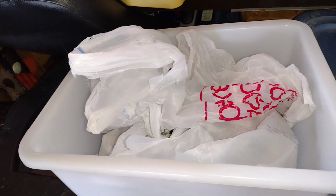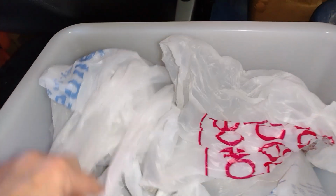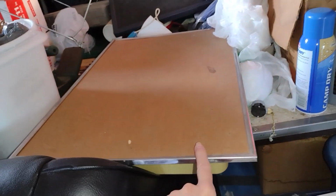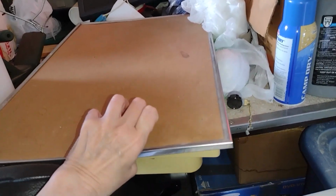But I could use them out in the fairy garden, maybe like little stones or pebbles or something like that, instead of stones or pebbles is what I'm trying to say. But anyway, maybe I can put these to use, but for now, they're still going to be right there in that bin. So I'm not getting very far. Let me pull this one out and see. Well, if it's heavy.